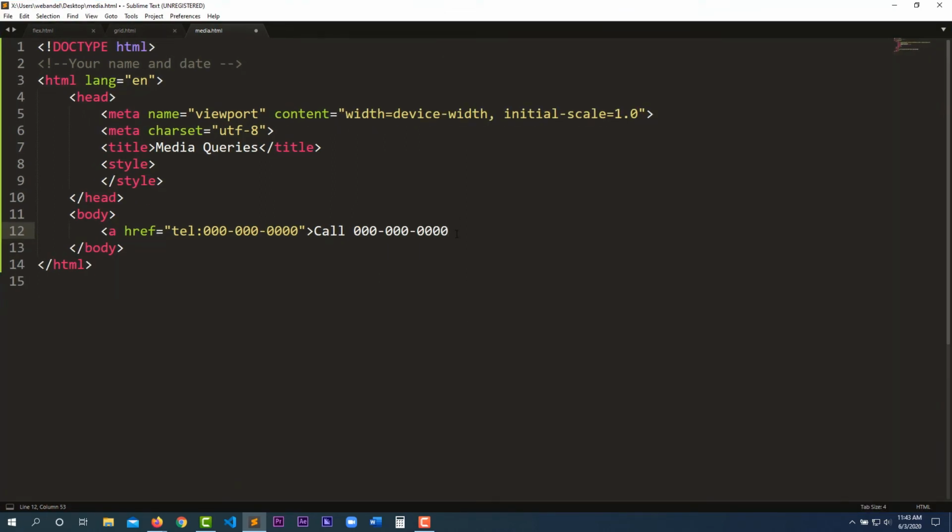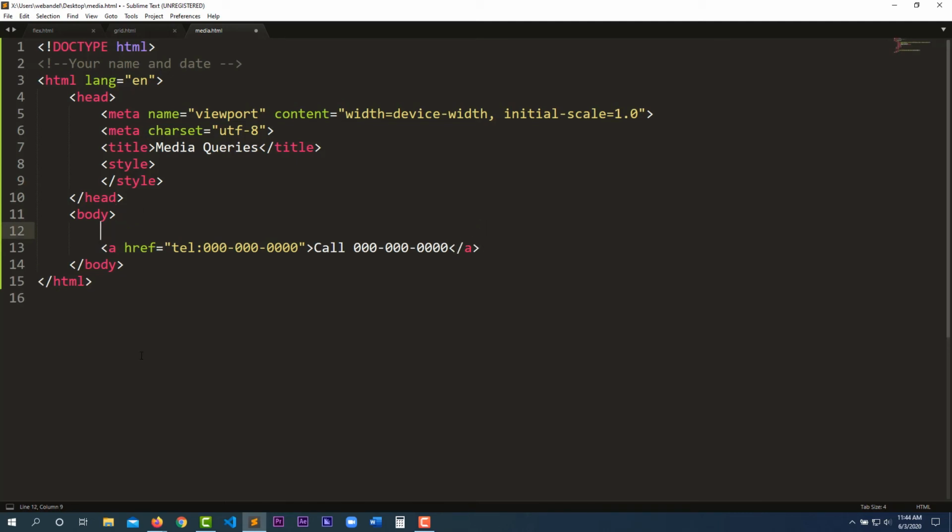I'm going to full screen this, and above this I'm going to put telephone number on mobile. If somebody was on a mobile device looking at the website, they could click on this link and it would open up their phone's phone section and allow them to call that number. On a desktop, you don't necessarily have the ability to make a phone call, so this wouldn't necessarily work, but it is an added function.